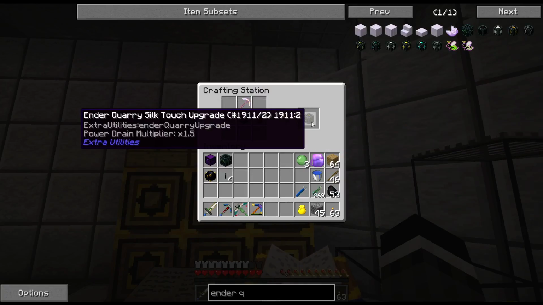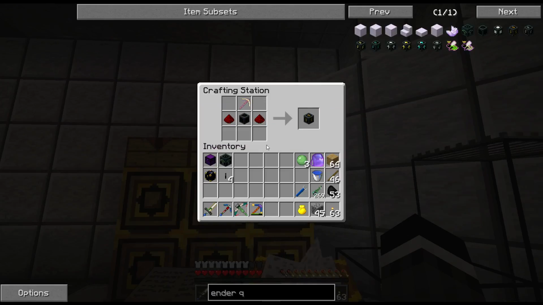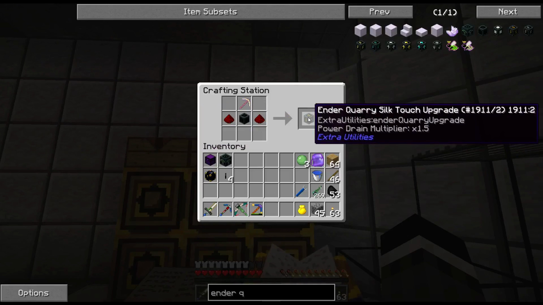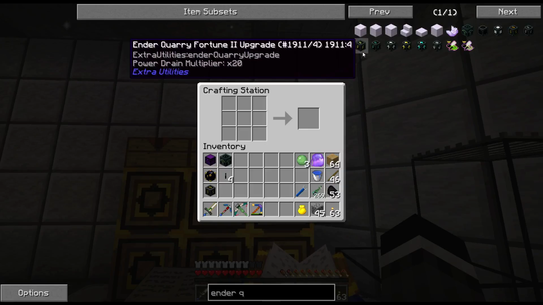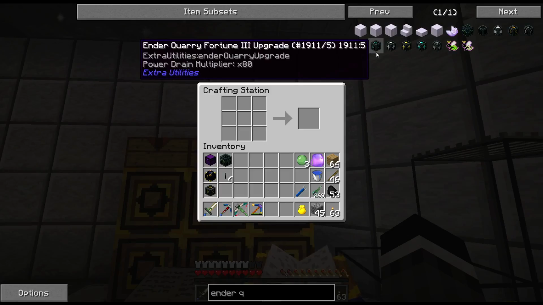Okay. So there is a power drain multiplier. Using this is going to make it take more power. But that's okay. So there we go. Woo! Silk Touch upgrade. The other things we could do were Fortune instead of Silk Touch, but notice that the power drain multiplier is times 80. Yeah. So if you want Fortune 3, you better have a lot of power.